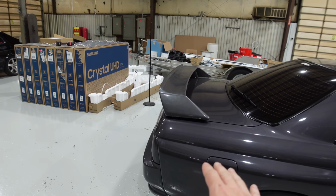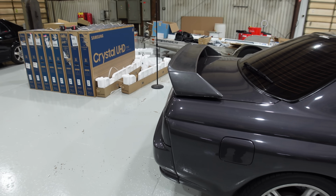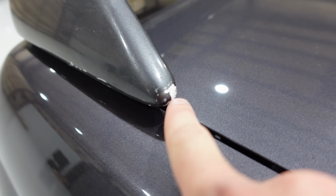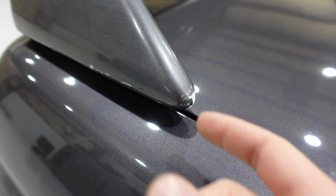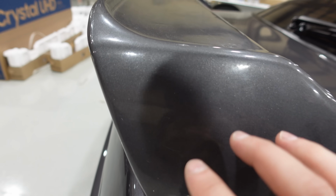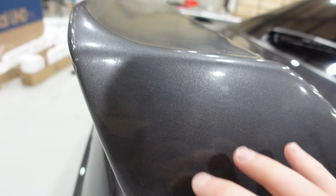I'm not gonna actually put that on the car. It could be painted and it needs a little repair. There's a few little issues, especially that chip on the corner that will need a touch of fiberglass work and then painted one more time, because this is what they all look like coming over stock from Japan. They're all pretty much beat. And then of course mine, the paint is unbelievably flawless since it's all brand new.